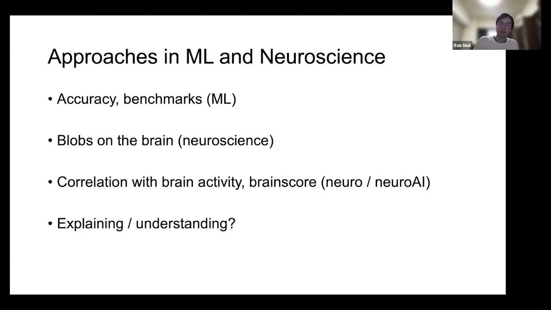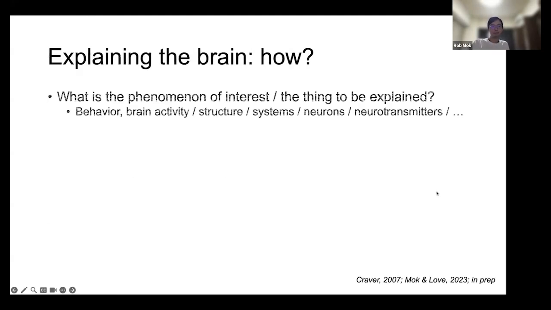Which doesn't really say that much about how it works, right? More recently, we're talking about how models or networks might correlate with brain activity, and there's stuff like Brain-Score that says how similar these models are in internal representation to the brain, or how their behaviors are similar to the brain. So that's still quite cool, but doesn't really get us anywhere by itself, right?